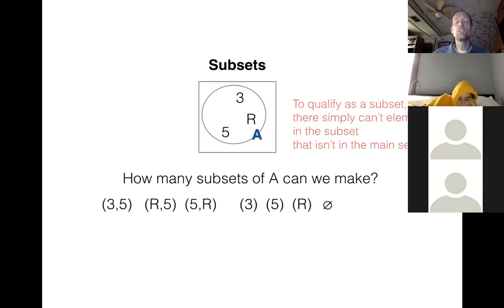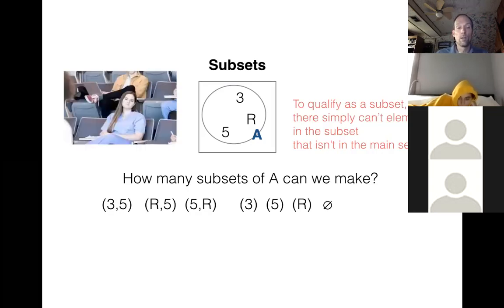Now, if that confuses the daylights out of you guys, just remember that the null set would be a subset of anything, and then you're home free. Okay, now something that's going to help you out a ton. On the exam, I'm going to ask you a whole set of questions. I'm going to list you sets, and I'm going to ask you how many subsets there are. And I'm going to make one of them have like 8 elements in it.